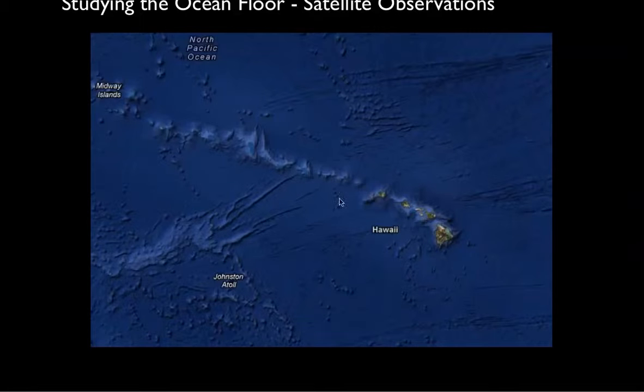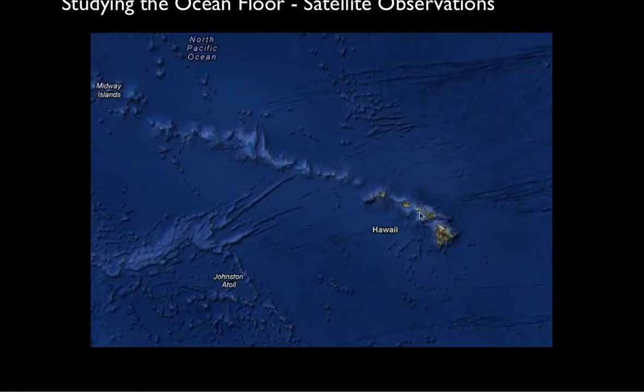If that's really happening, yeah, there should be an island forming over here, right? There's not. Well, yeah, there is. Right over here, there's an island forming. It's already been named Loihi. All you're going to have to do is wait until it rises about another 10,000 feet, and it will be above the water, and there will be a new Hawaiian island. You might want to buy land now.